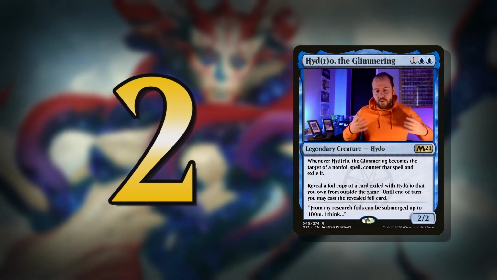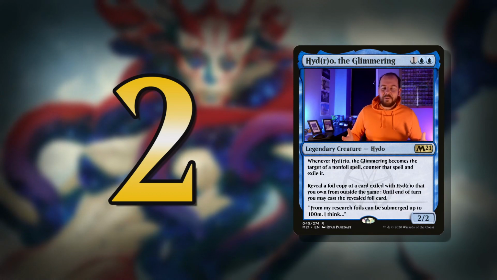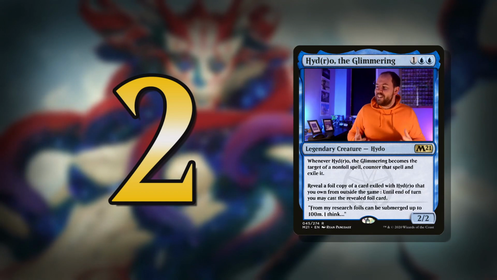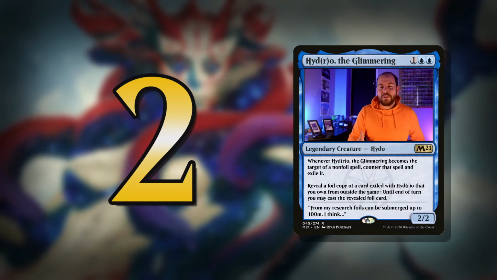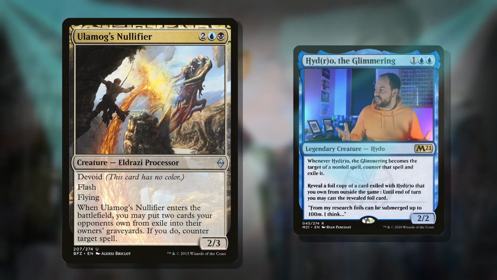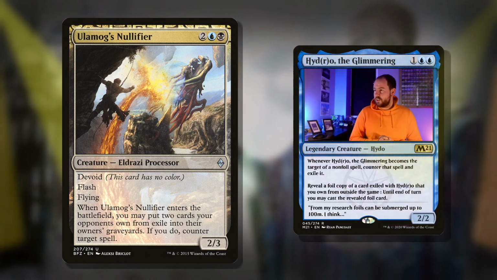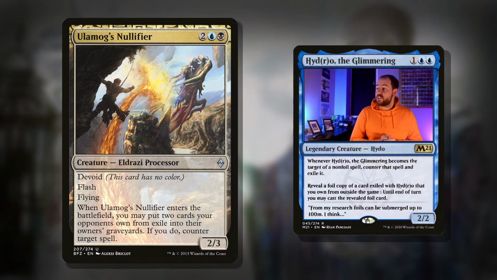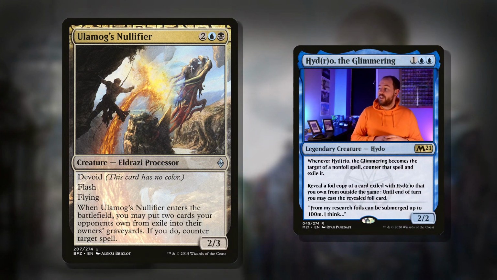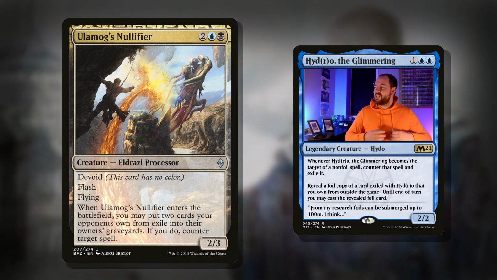And at number 2, we've got all these cards in exile now. Let's make use of them. And this is one of my favourite sorts of uses of them. They're a bunch of cards which, in EDH, are not that powerful. But in situations like this, they're great. They're the Eldrazi Processors. 4 mana for a 2/3 Devoid Eldrazi Processor, so it has no colour. It's got flash and flying. And when it enters the battlefield, you may put 2 cards your opponents own from exile into their owner's graveyard. If you do, counter target spell. So that's amazing.